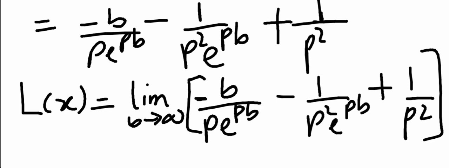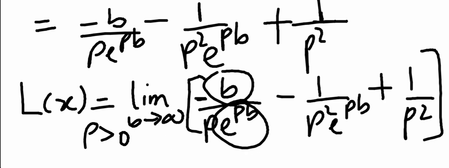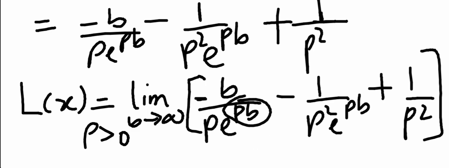Now let's evaluate this limit. For this limit to make sense, we have to know that p is bigger than 0. First of all, if p is not bigger than 0, we start struggling. So let's just impose p to be bigger than 0 here. We have that this is going to infinity, but it's a polynomial going to infinity, while this is exponential, right? You know exponential goes to infinity faster than polynomials. But take a look at this part. You will see that p is multiplying b. That's a positive real number, so this exponential is not just raised to that polynomial. Now this part goes faster to infinity than this part.